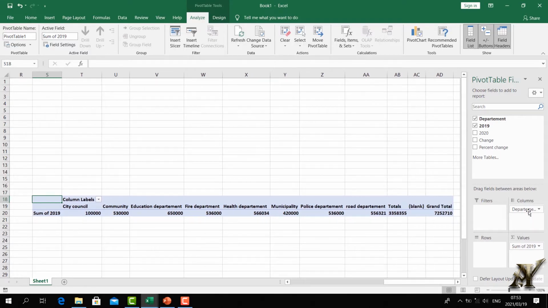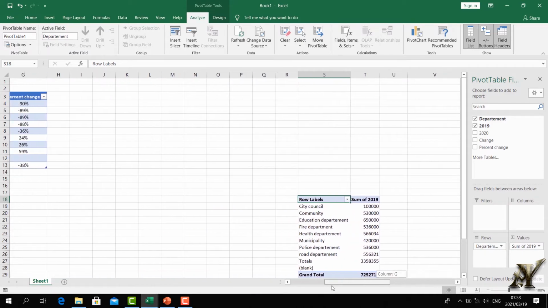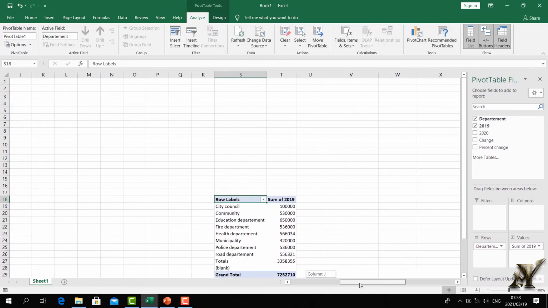Another way, I can even bring this department to the rows side and then change it and make it easy for you. Now in this case, if you look here, the original table has the full information, but the pivot table allowed me to pivot some specific part of the table. Like in this case, I can put this department on the filter.